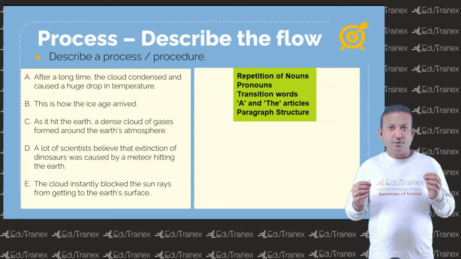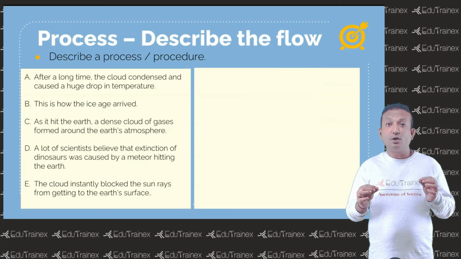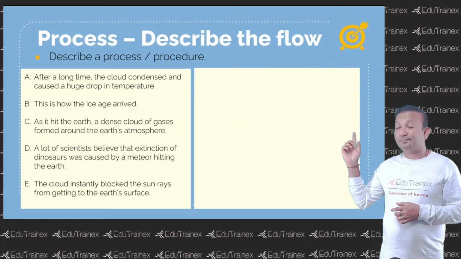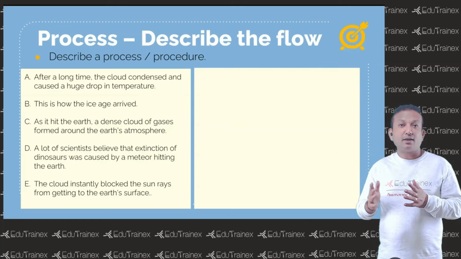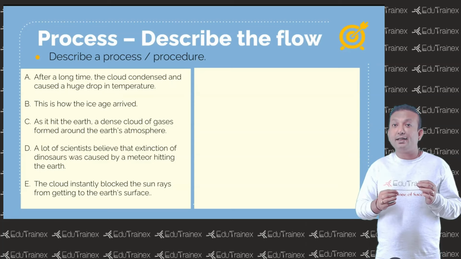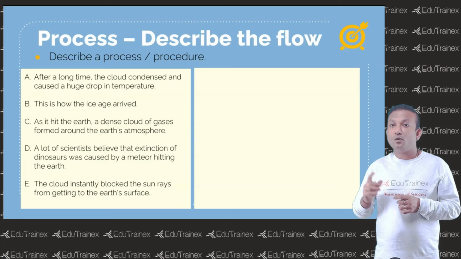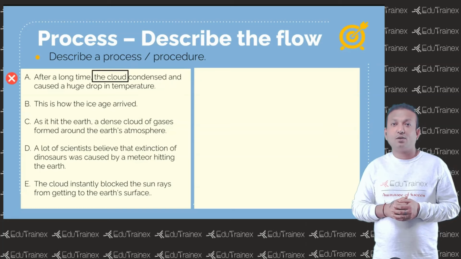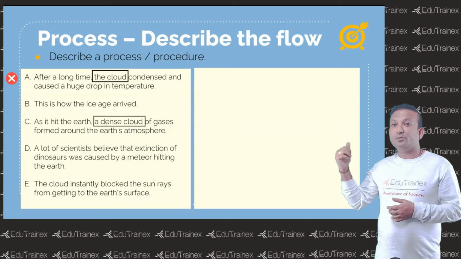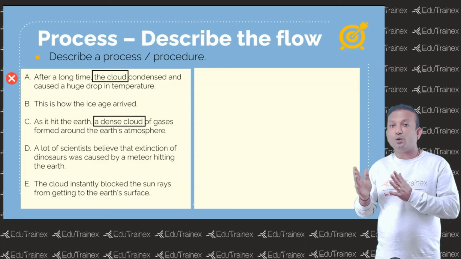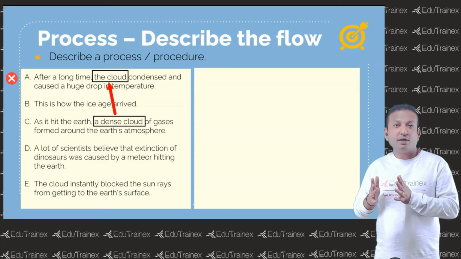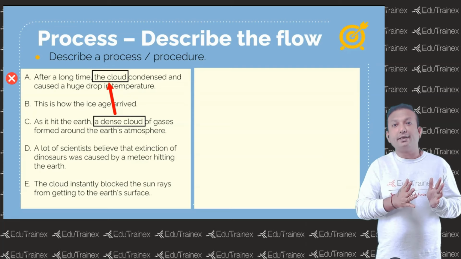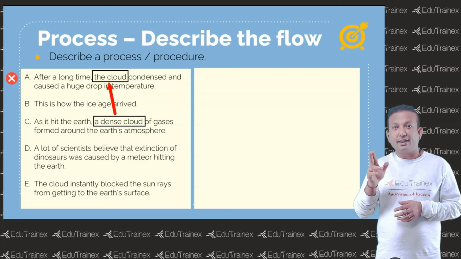Right. So which one is the topic sentence that gives you a clue about background or sounds like an introductory sentence? Read option A. After a long time, the cloud condensed. Now, if you remember the indefinite and definite articles we discussed earlier, watch this closely again. The cloud in option A can't make it an independent sentence. Also, look at option C over here. It talks about a cloud. So a cloud will definitely come before the cloud. So let's cross option A here.